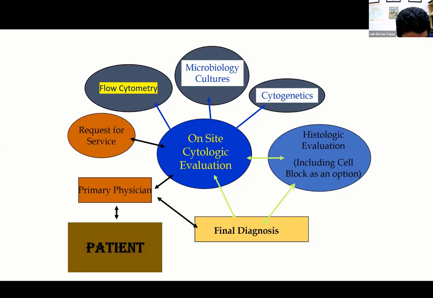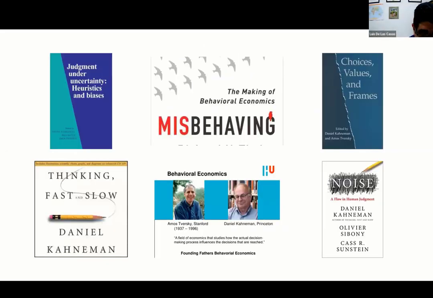So interventional cytology has the potential to play an essential role in the management of a cancer patient. It is up to us how far we would like to go and how much time and effort we are willing to invest. So in summary, this is almost like a low power view of the process. To optimize interventional cytology, it is important to frame it as a process. Identify and analyze the various steps that lead to the final outcome, the so-called decision hygiene, and couple it with formal analysis, retrospective review of cases, and active surveillance.